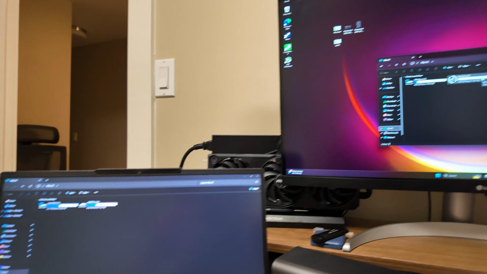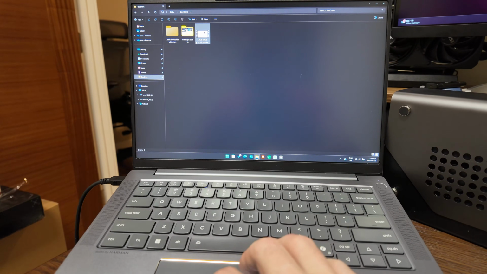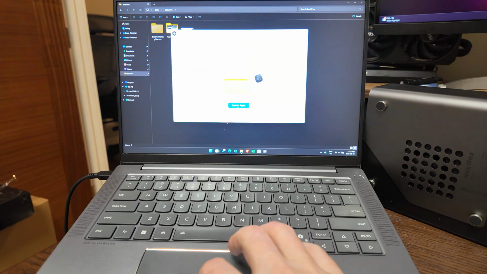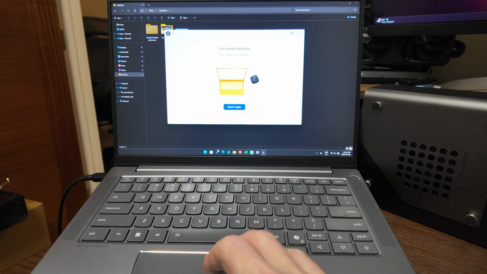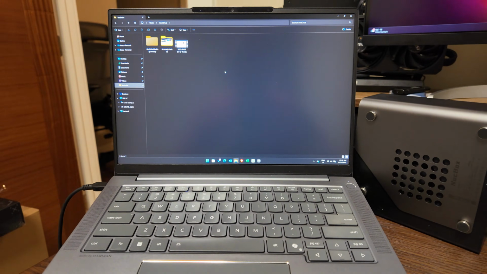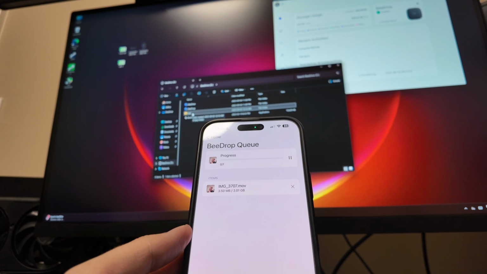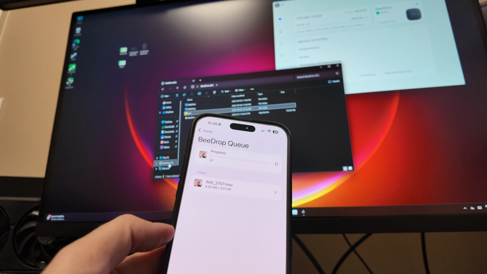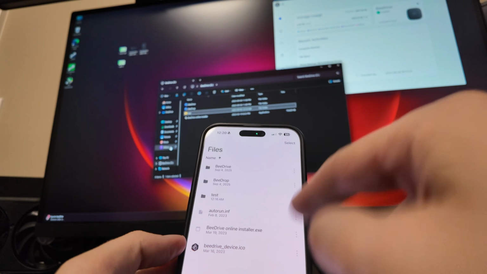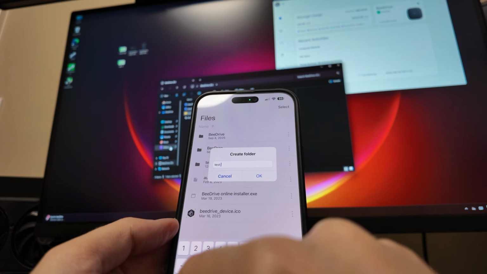Now I'm going to move over to my laptop over here. Let's come in here, BeeDrive. Right, so I just created that folder test on the BeeDrive, sorry. I did it from my phone, right? I created it from the phone. It was in files, I just made it in there. So I'll literally make another one right now. I'm doing it live, so just create folder, test two, watch this.